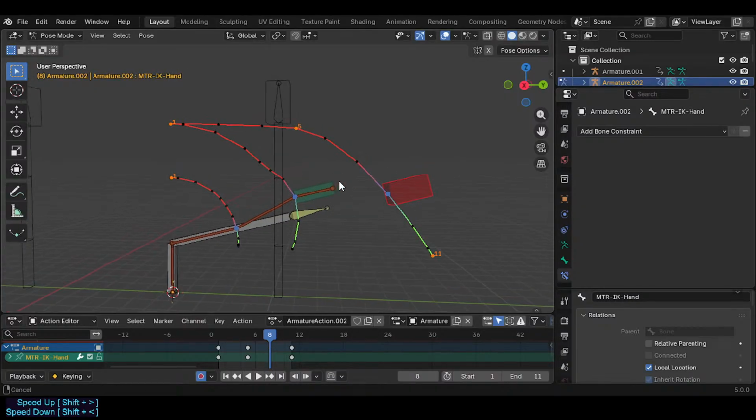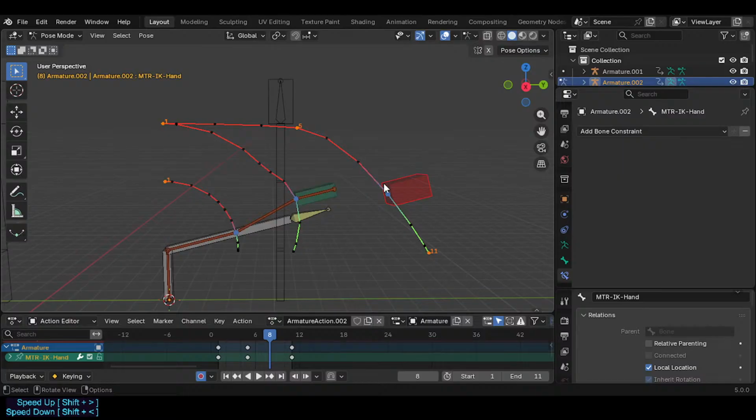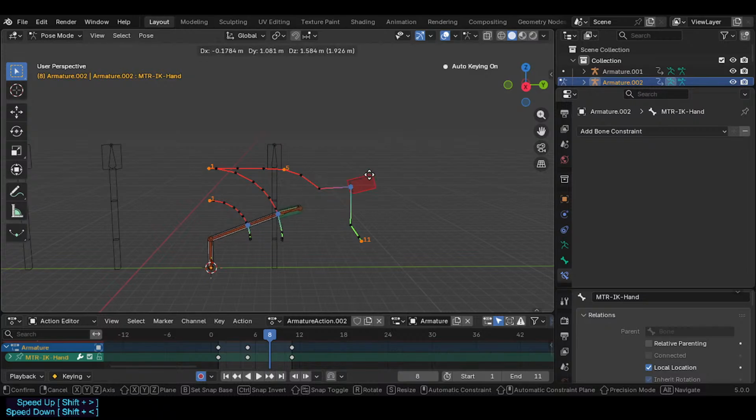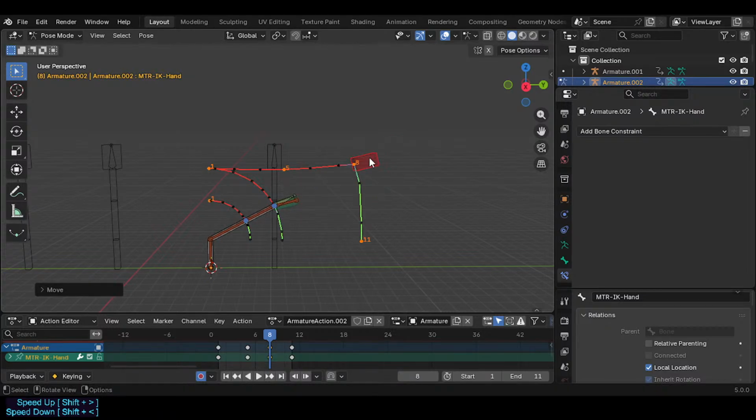So here we are demonstrating that I can have the perfect circular arc of motion with the extended master IK.